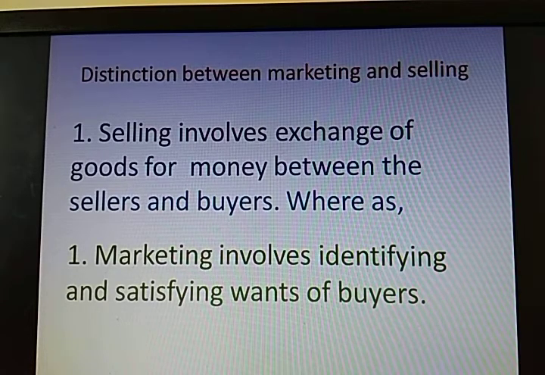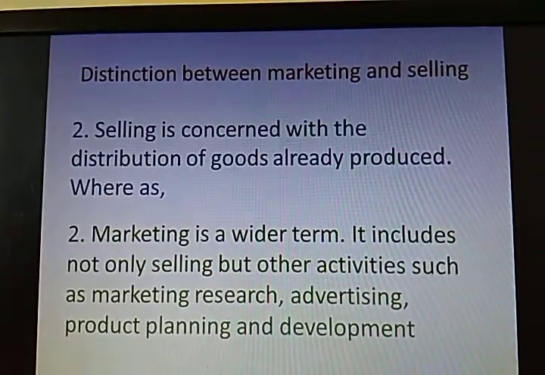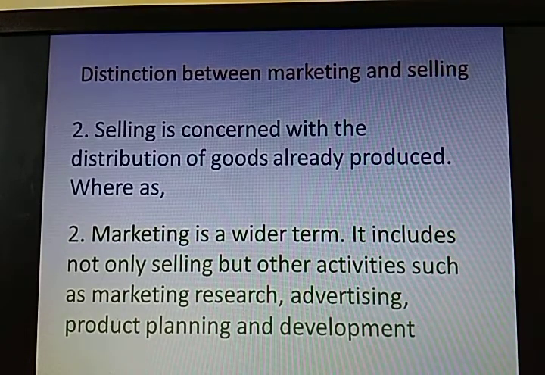Marketing involves identifying and satisfying the wants of the buyers. So see the basic difference. Selling exchanges the goods and services from the seller to the buyer for the worth of money, whereas marketing involves the identification and satisfaction of the wants and needs of the buyers. The next point is that selling is concerned with the distribution of goods already produced.